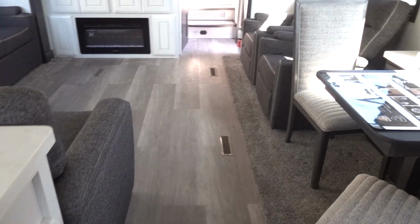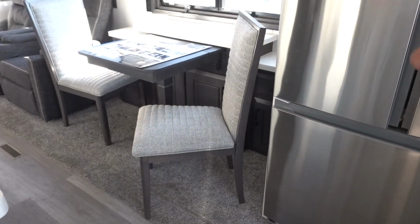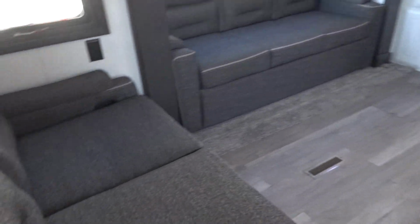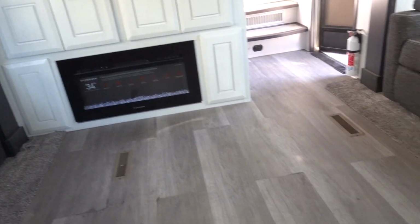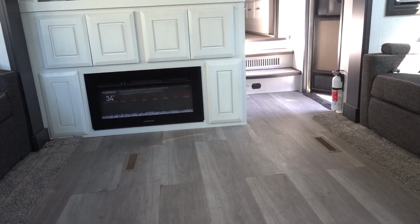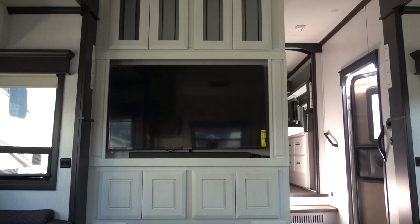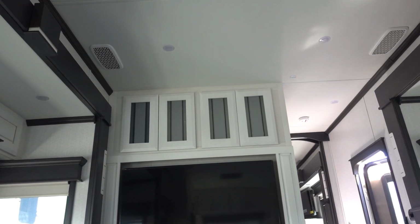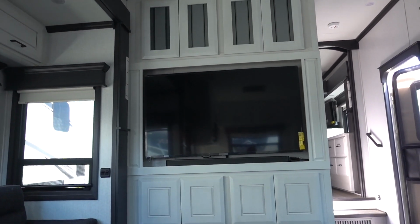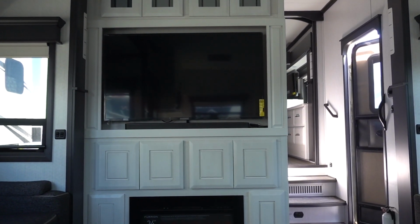Now let's just walk out here. I really like the way this looks. Looks really cool. So as I mentioned, this one did have the cloth seats, and they are very comfortable. They're really stiff, which is nice, so they'll break in once you start using them a lot. They provide a 34-inch fireplace, large television, storage above. This one does have the Whisper Quiet AC units too. So on those hot days, especially here in Idaho, this is dry heat. That will really come in handy, because you're gonna probably run those throughout the day.